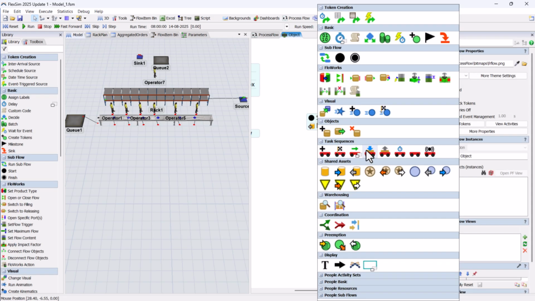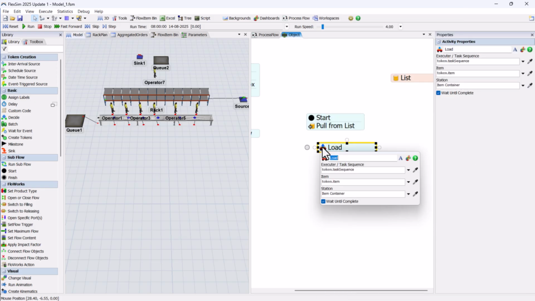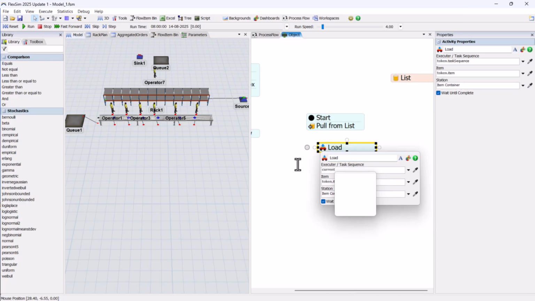Then load and unload the item, adding any required loading or unloading delays as needed.